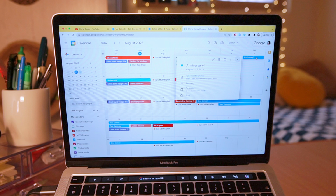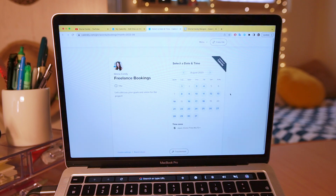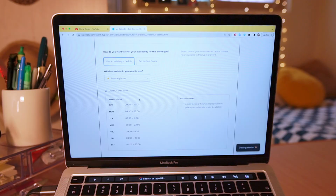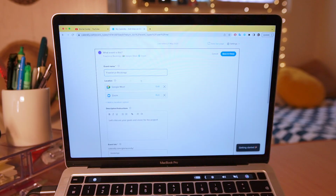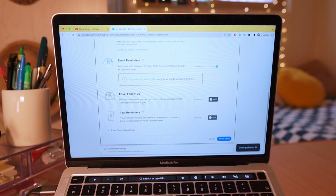Calendly is amazing because you can actually sync it with your Google Calendar. So if you have appointments on your Google Calendar, it can automatically block people from selecting those times, and you can also determine the allotted time before and after an appointment before your next appointment, etc. It's really flexible. I'm just using the free version and it's a game changer. There's also an option for them to tell you which platform to schedule your video call on and send follow-up emails, reminder emails. It's all automated. It just makes you seem so professional and well put together.